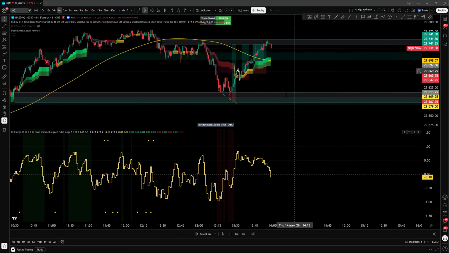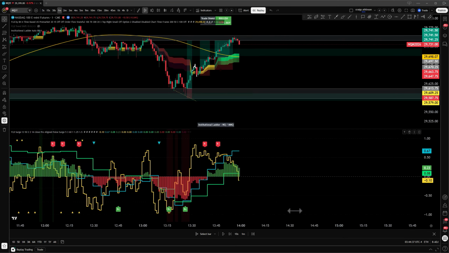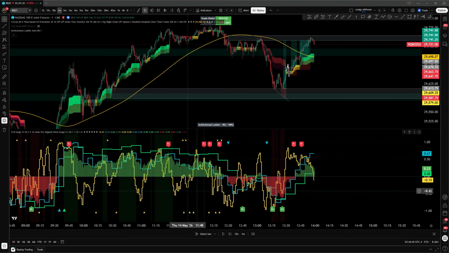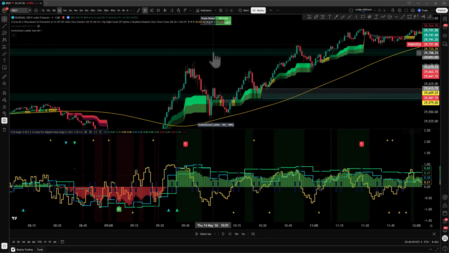We can just look at this. Now this is surge, and again, we can put on pro, and it's going to show you the histogram and everything else. But when we're looking at it the way you're looking at it, you're not going to want to look at it this way.